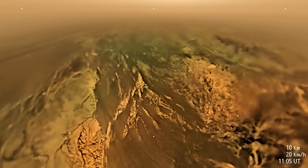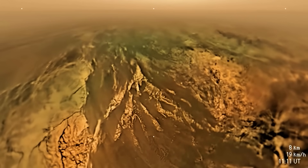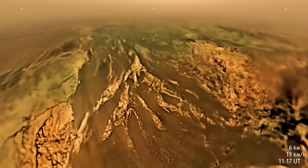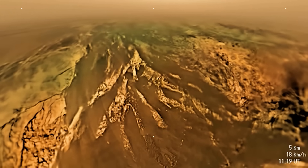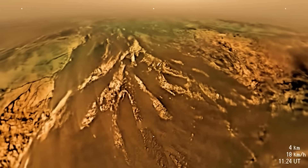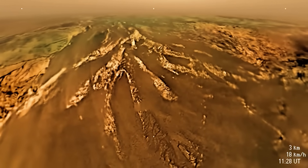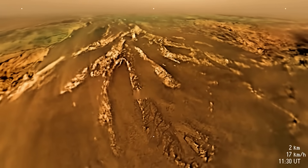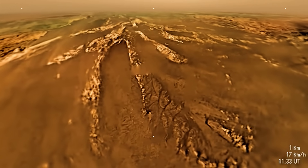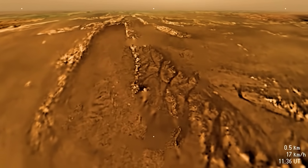These are probably the result of runoff from methane rain. Stereographic imagery reveals hills to the left to be perhaps a few hundred meters tall, while features in the valley are tens of meters in height. For most of the descent, the probe travels eastward above Titan's surface. However, below 7 kilometers altitude, the motion reverses into a backward, westward motion. It reverses again at 1 kilometer altitude, and we move slowly southeastward.